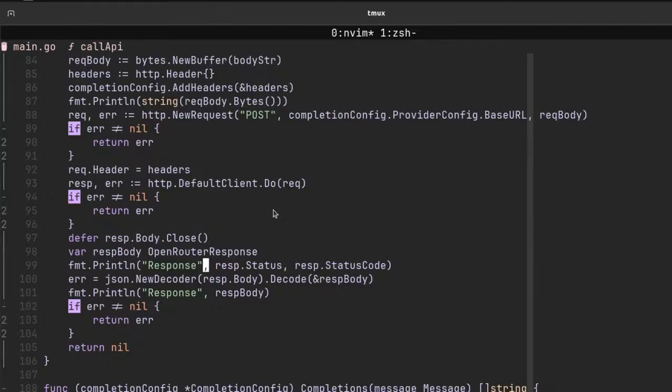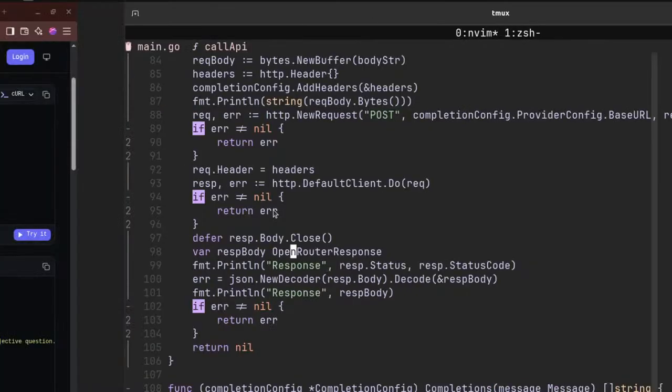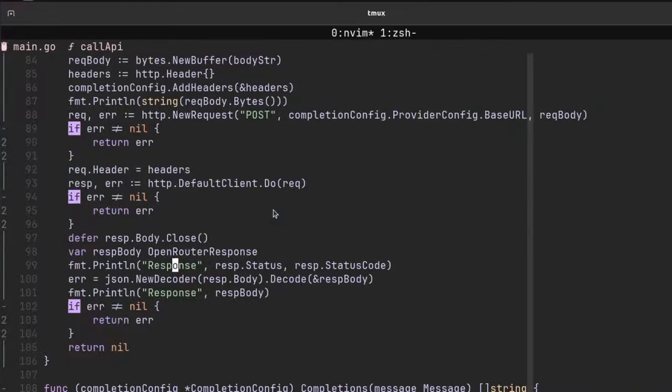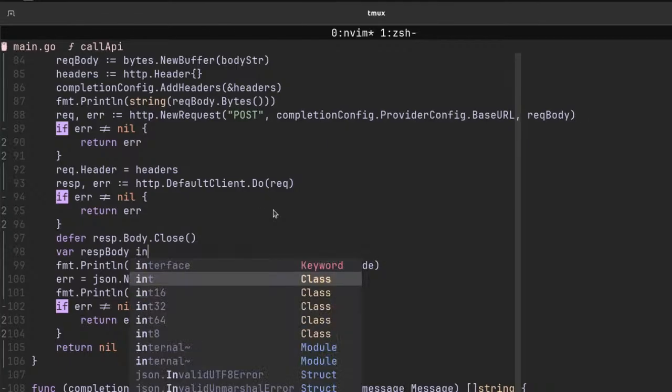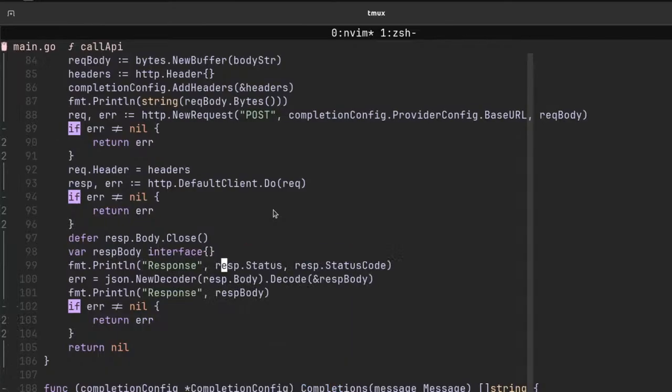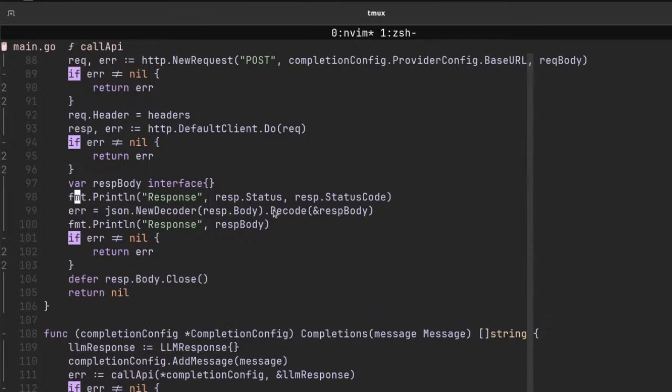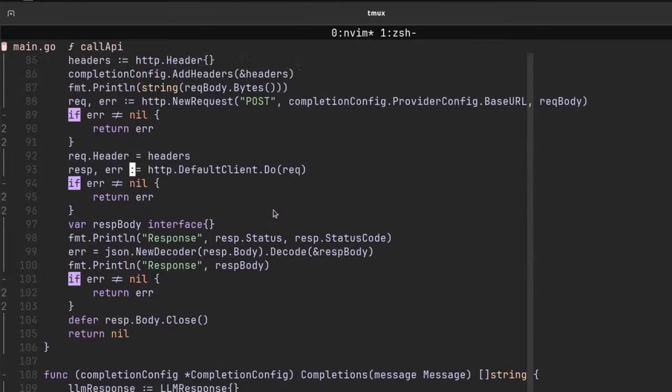So the issue is with the response. We had messages and roles, so we are trying to print the value out right here, which we can do with interface, but it's still not giving that response. Hopefully this is the right way to do it. Response.body. Let's do it here. Default client. Oh, that is the issue.